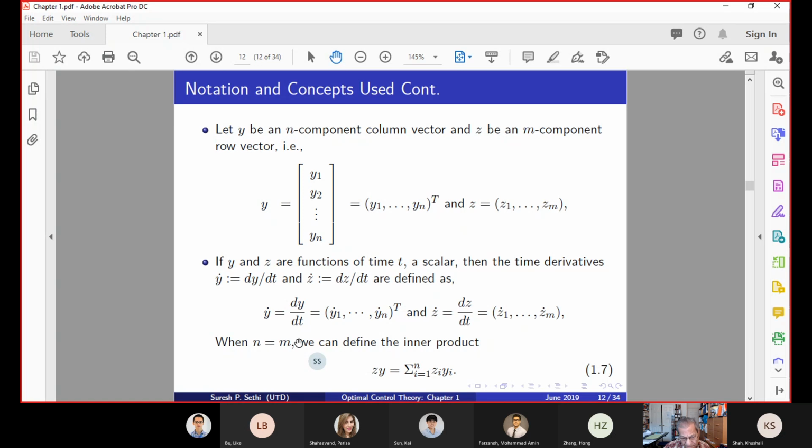If n equals m, and if the row comes before the column, then that is the inner product, and that is one dimensional. Okay? So I have a row and a column. And if I multiply a row and a column, and if they have equal dimension, then that is called an inner product, and that gives you one dimension. So everybody knows that, right? Raise your hands if you don't know it, so we can spend more time on that, okay?